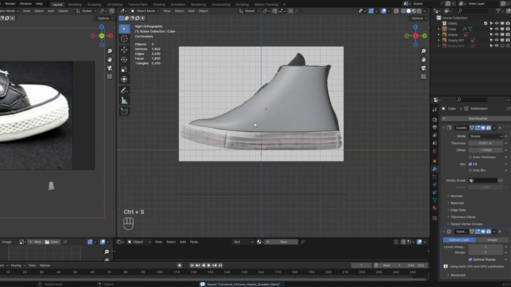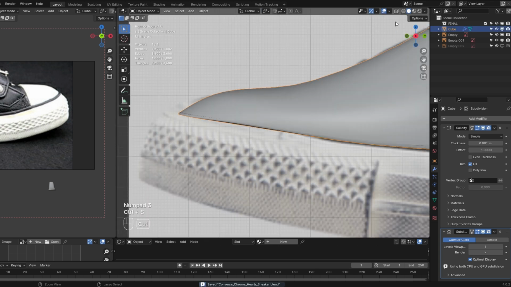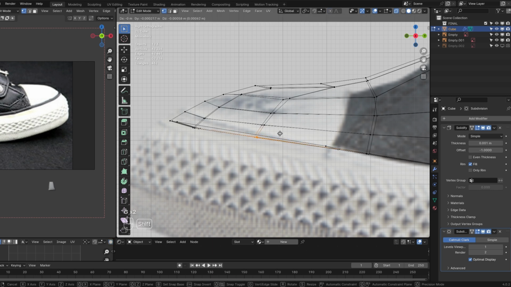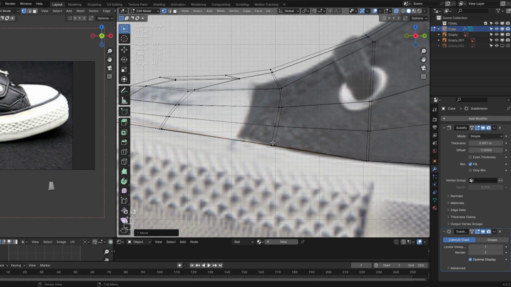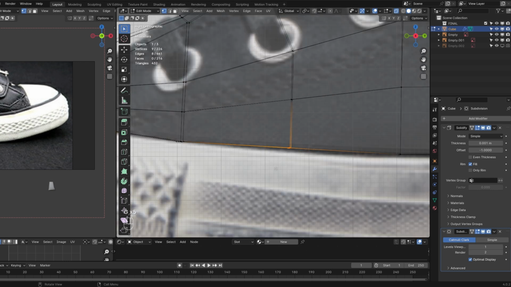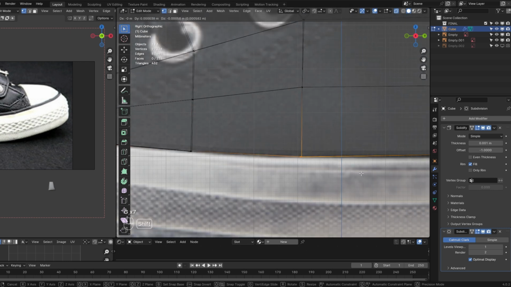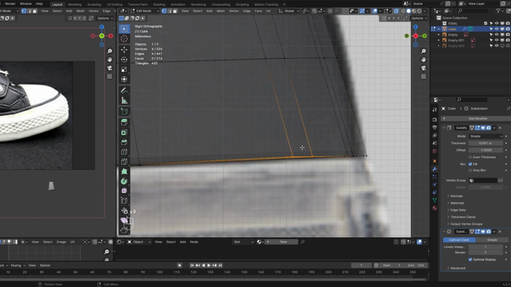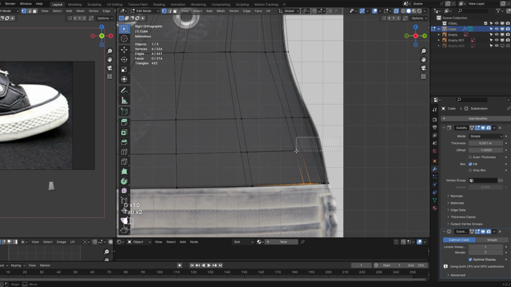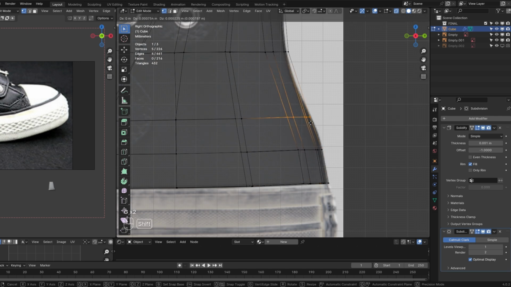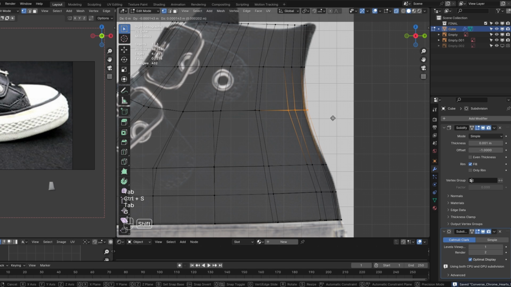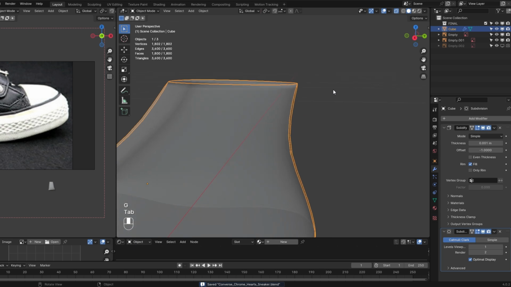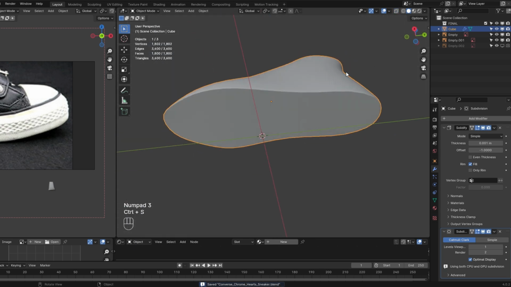Now let's also make our base shape of the sole. Wait, I think we got some problems here with the vertices. Let's line them all one more time, so they're all nice. Yeah, I don't think we actually spent too much time in the side view aligning them, so we might have some issues here. But it's all good. Nothing not fixable. So all straight, it's all good.